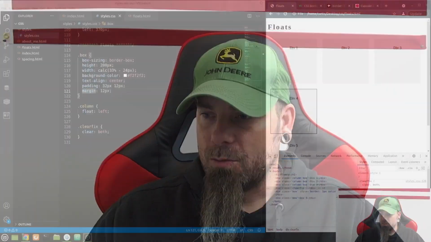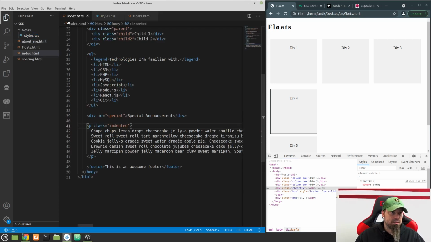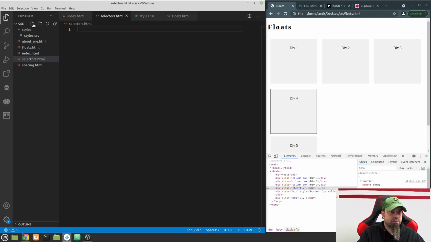We're not going to get to all of them, but I am going to show you a good chunk of them. So let me switch over to my screen here. For this, let's create a new page and call it selectors.html.